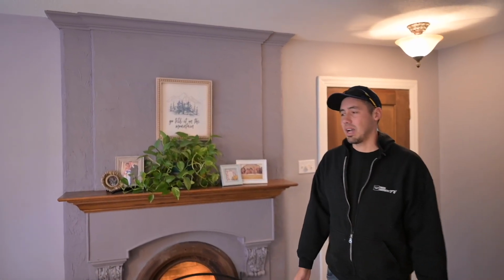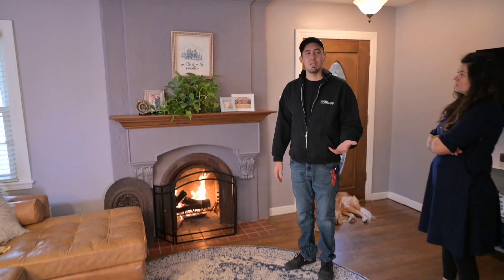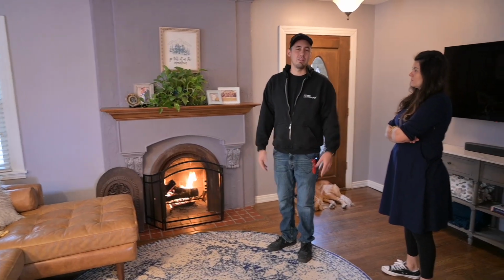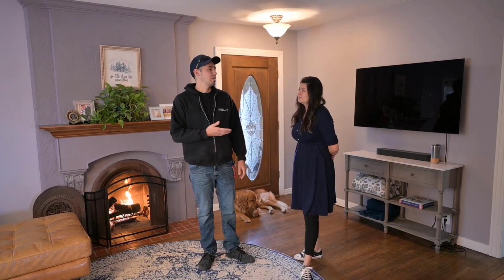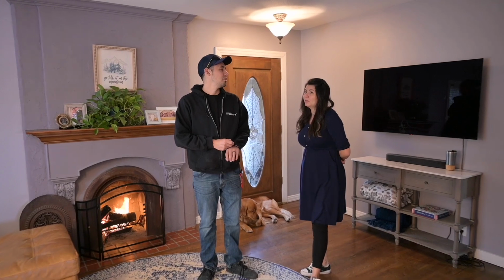This is a cottage house, and we're going to try to keep it like that for the most part in the original house. But in the addition, which I'll show you guys shortly, it's going to be a little bit different than cottage look. What are some of the things we talked about in here that you want to do? Well, I know we talked about raising the ceiling just because it's the entryway. Did you still think we should do it?